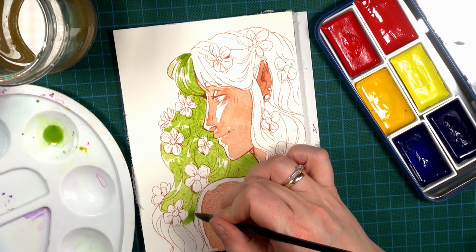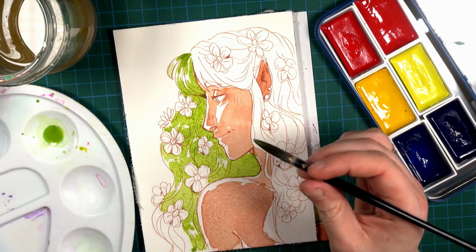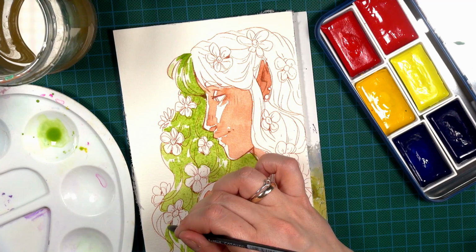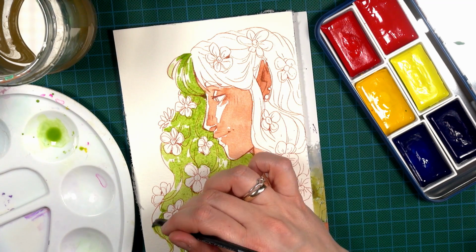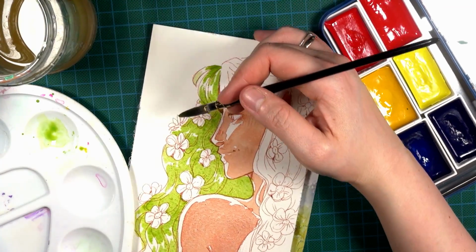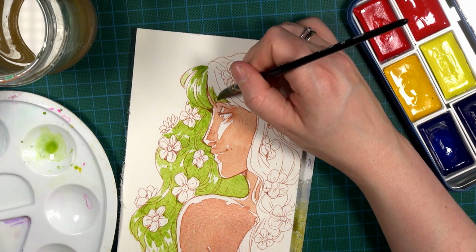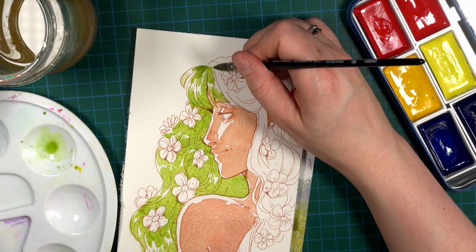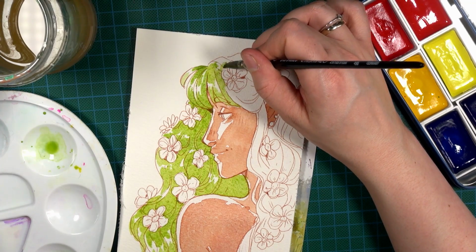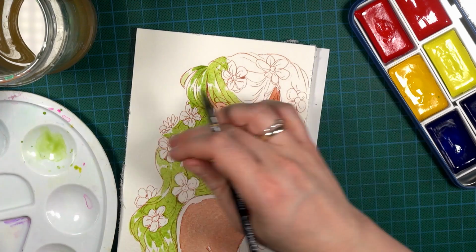I think you should use art supplies the way that's most fun to you, and if it's safe and if it works, why not? As I usually say, there's no art police coming for you if you're not using an art supply in the way that it's intended classically, like in classical art. We already break so many rules if you're seeing it that way, so just do what's fun.